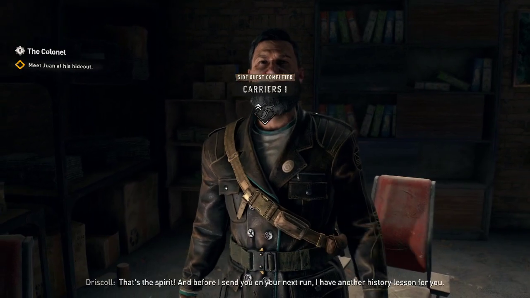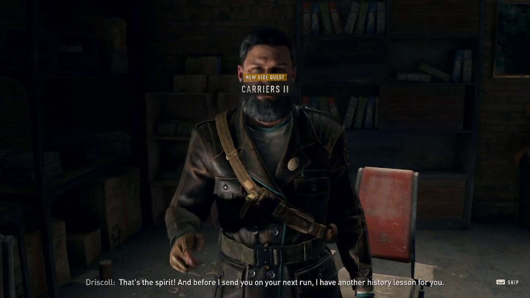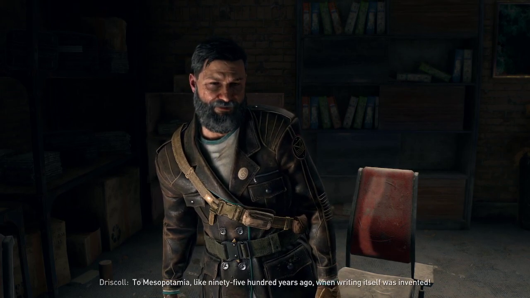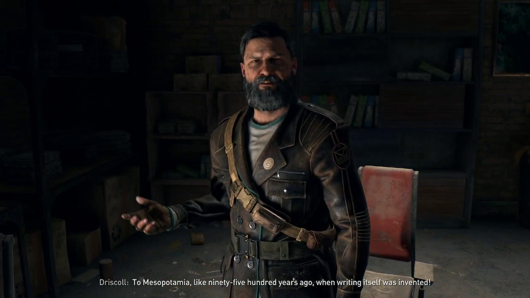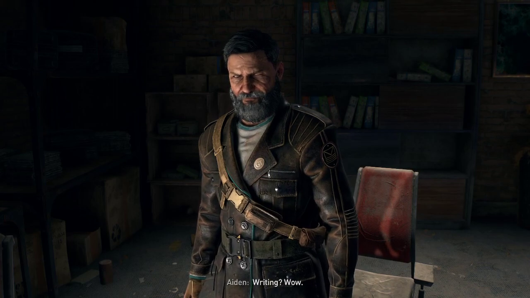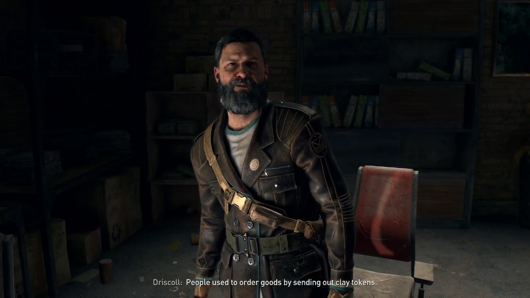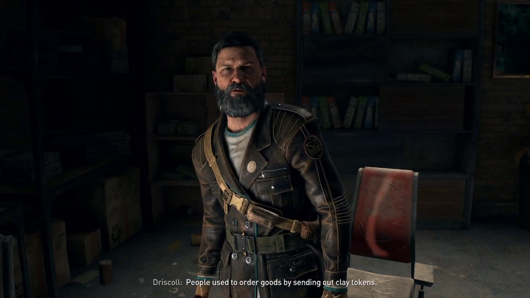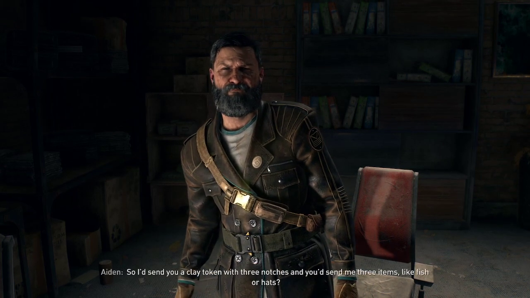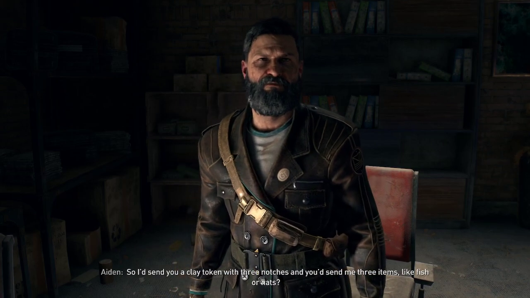I'm back for more. That's the spirit! And before I send you on your next run, I have another history lesson for you. This time, I'm gonna take you farther back to Mesopotamia. Like 9,500 years ago, when writing itself was invented. Writing? Wow. Expressly for the sake of deliveries, no less. People used to order goods by sending out clay tokens. Each one had notches carved in them to show how many items they wanted. So I'd send you a clay token with three notches, and you'd send me three items, like fish or hats.